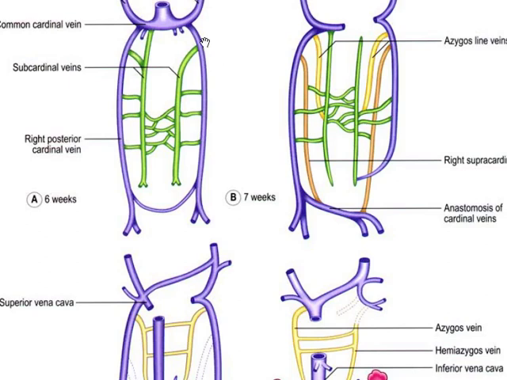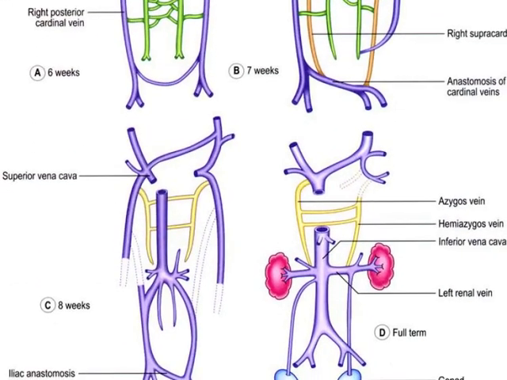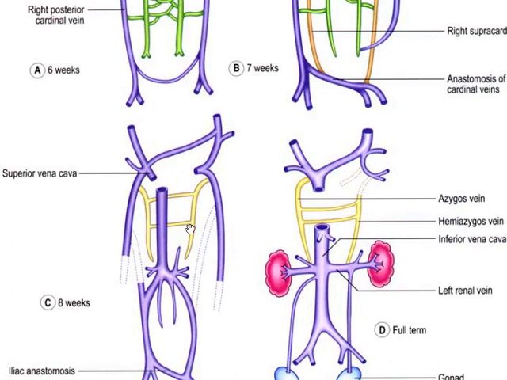Initially, we have in blue caudal cardinal veins, and they give off a plexus of subcardinal veins, here shown in green. Subsequently, they also give rise to supracardinal veins, shown in brown. And so we have this plexus of caudal cardinal, supracardinal, and subcardinal veins from which the abdominal veins are going to be patched together. Here we see later stages of development. We see an azygous vein has been formed mainly from supracardinal veins, and a caudal vena cava has been patched together from the remaining venous plexuses.